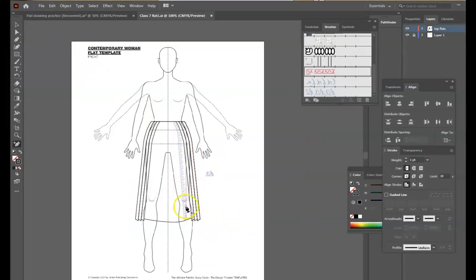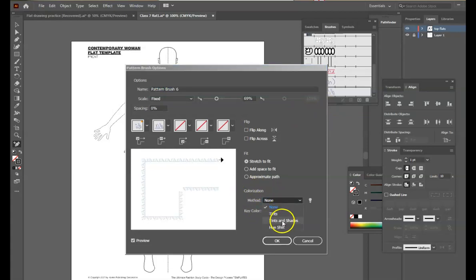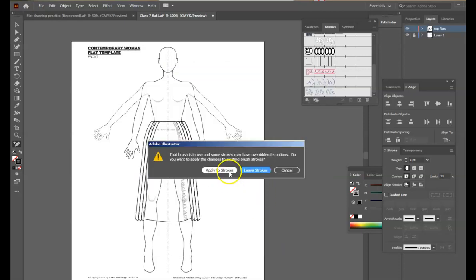Now I realize my stroke brush is not black. So to change it to black, actually you need to make sure your stroke color is black here, and then double click. And then do you see this colorization here? And then you may select the tint and shade to apply stroke.